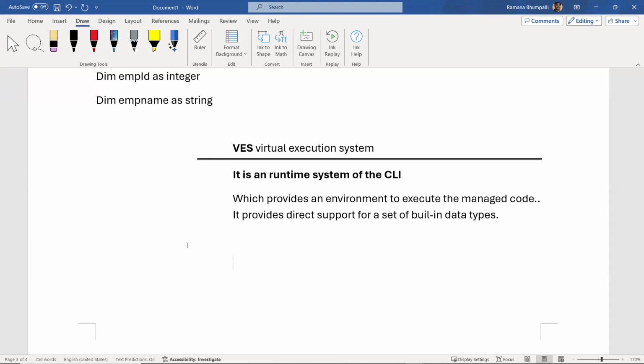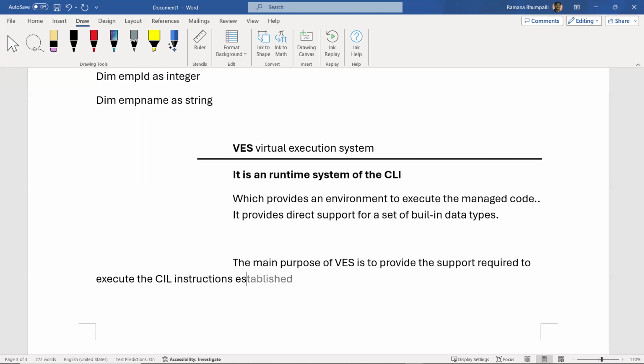The main purpose of VES is to provide the support required to execute the CIL instruction set to the machine code, that is native code.